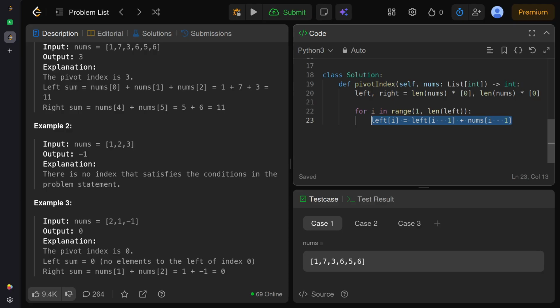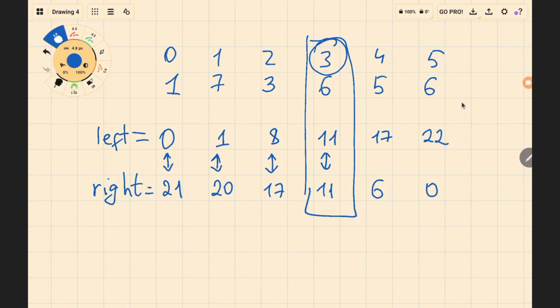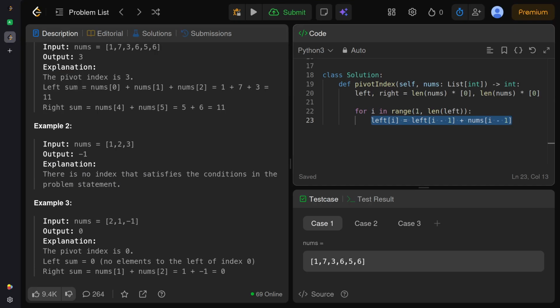For the first index, we would go to the left, it has 0 initially in here, and we would go to this value and add these two values to get our second value, and this calculates our left array.